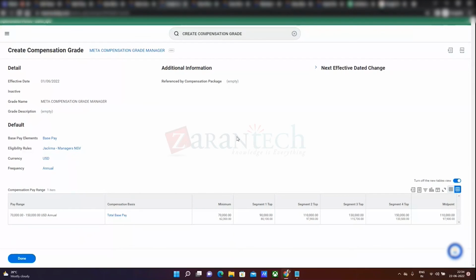I will have a few grades created, an organization called Meta created in this tenant, and some setup already in place, so that I can demo how it gets defaulted automatically, how Workday reacts if it is not mutually exclusive, and how Workday automatically defaults it if it is mutually exclusive. All that I will take you through in the next session. That will give you more clarity around how this rules engine is working in the background.